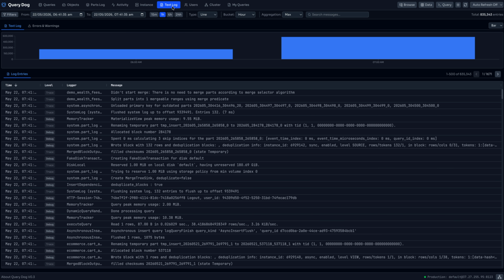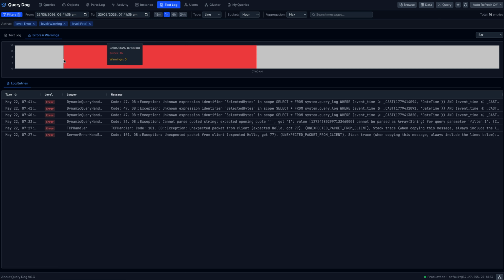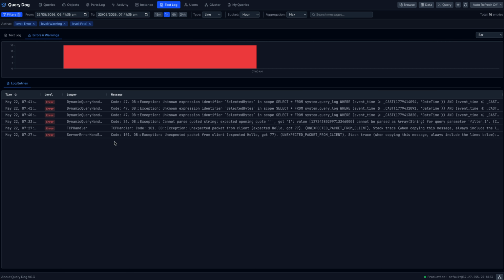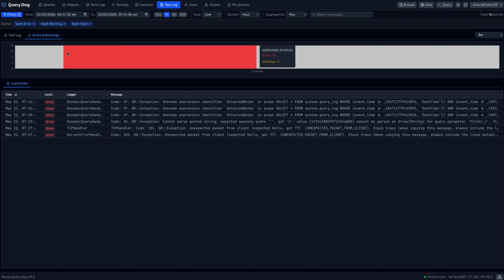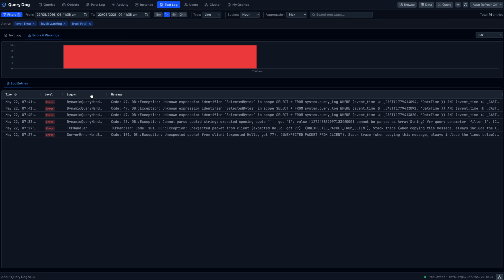The text log. ClickHouse has a system text log. You can go and look at that log file, or you can look at it via ClickHouse. So I've surfaced it through the application, and I break out errors and warnings specifically. On a new instance, probably the first thing you should do is look for errors in the log file and look at system.errors and system.warnings. This is probably the first screen I'll go to, just to understand if there are any error conditions in the application.